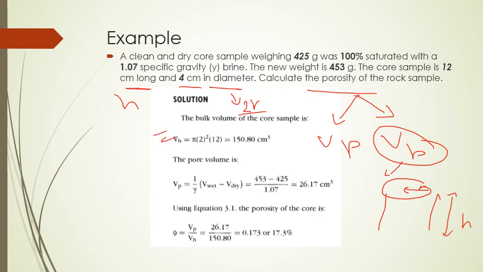The pore volume can be calculated from this law. Simply, if I have the weight after saturation and the weight before saturation, if we subtract them I can get the weight of the fluid that enters the pore spaces, and divide it by the gravity or density. So weight over density gives the volume of fluids that entered the pore space, or that are already present in the pore spaces. So easily, this represents the pore space volume, and now I can use the simple equation of porosity: porosity equals V_pore over V_bulk.